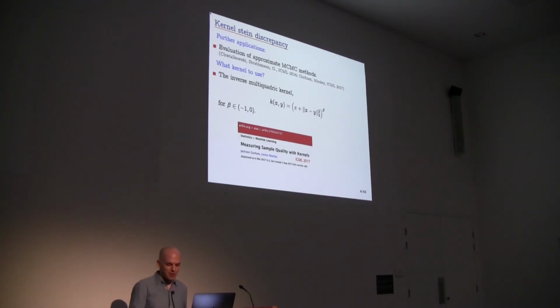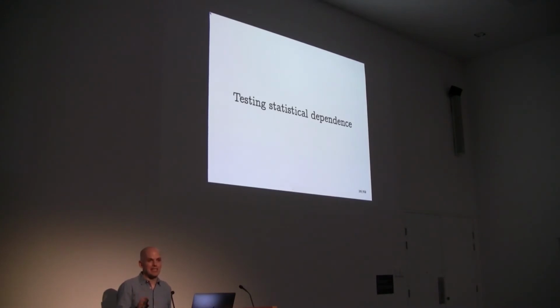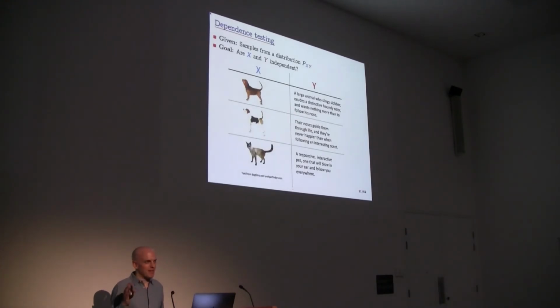All right, so last of all, I'm going to talk about testing dependence. Remember my dots and my captions. So here is my dot, here is my caption, and I want to determine whether these dots and captions are dependent, even though it might be rather difficult for me to map from dots to captions.